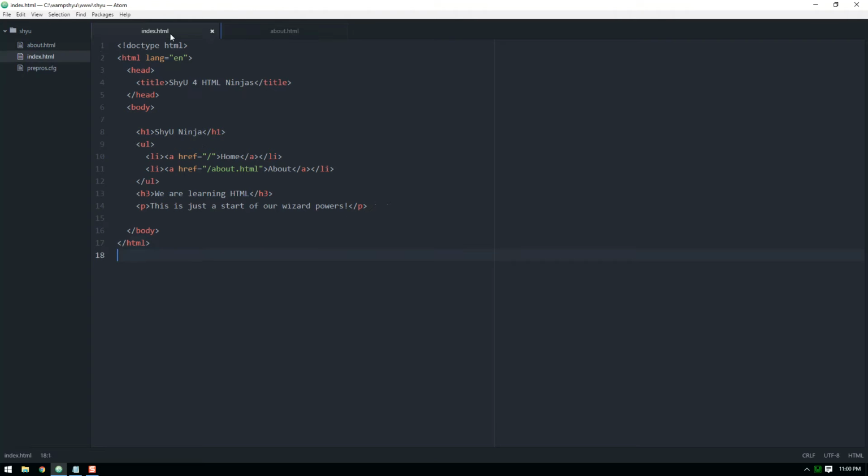Now, in our menu, we have our A tag in our little navigation that we built. We have our A tag, and then in this href we have a slash, which is for home, and then we have href about.html. Now, if you look inside of this folder here, we have about.html, and this slash here will be explained in a minute of why we do that or why we don't do that.